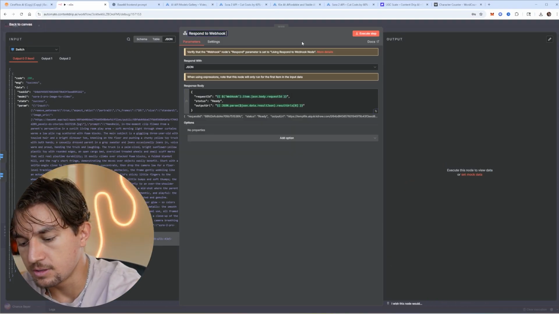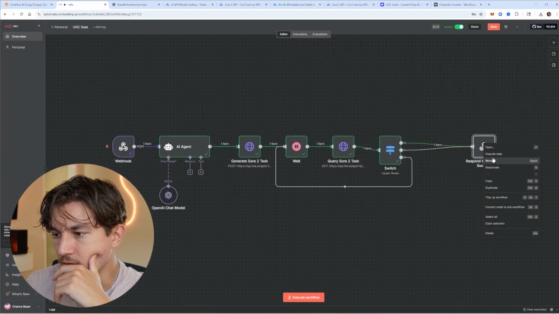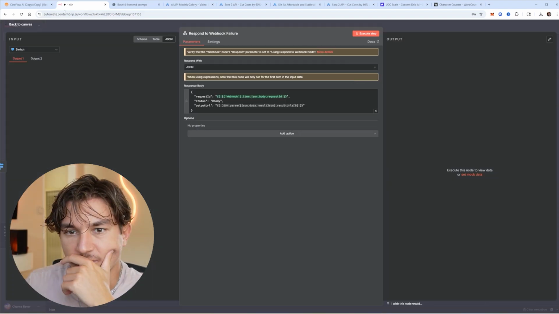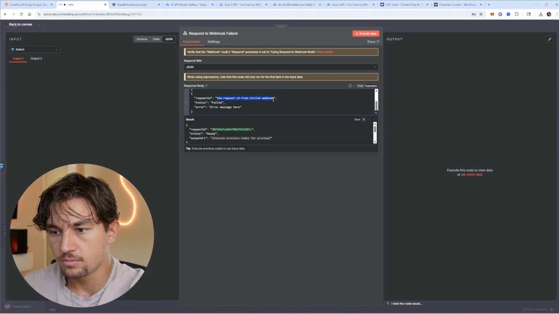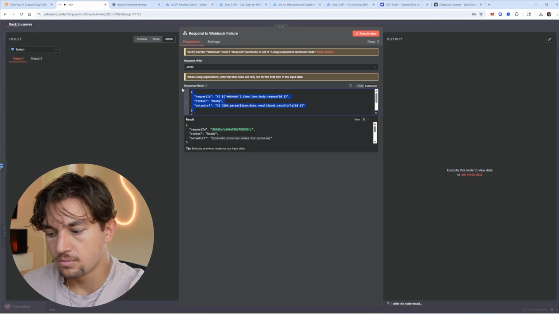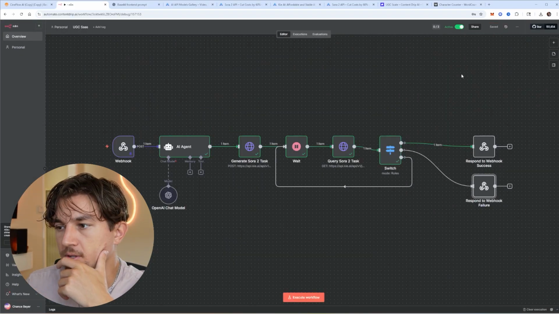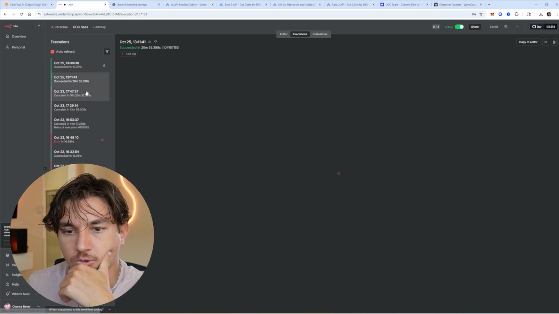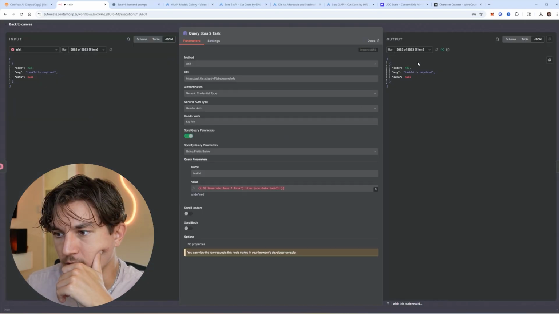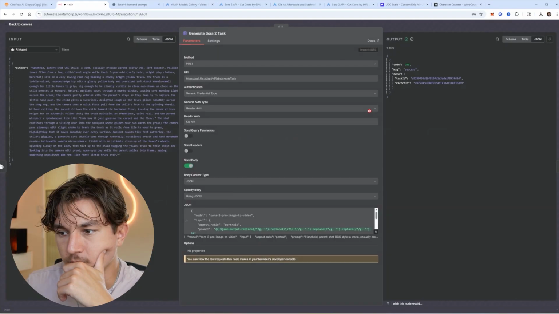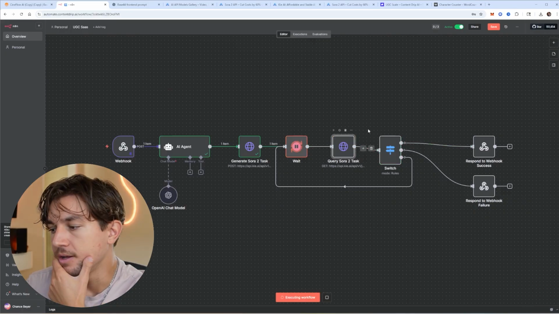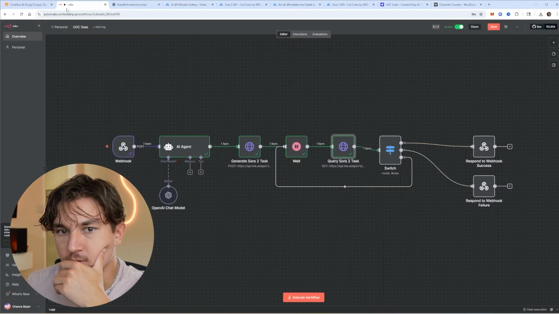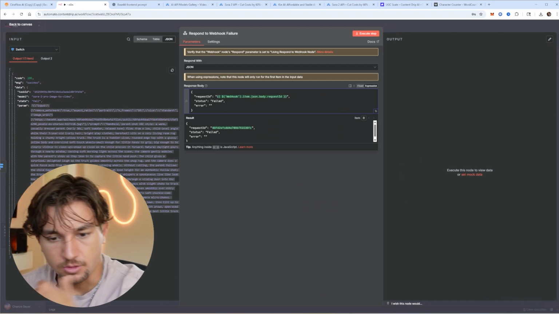Respond to webhook success. And then we want to duplicate this for failure. And then this one will have this one. And then I'm going to save this. I'm going to go over to a failed one. And I want to try to get, there's no failed message. Let me see if I can manually do this. Task ID right there. We're just going to try this manually so we can get the failed status. Nice. So I will, perfect.